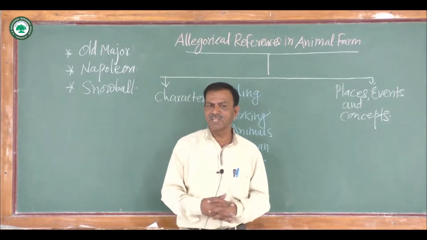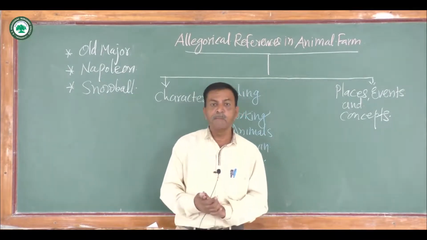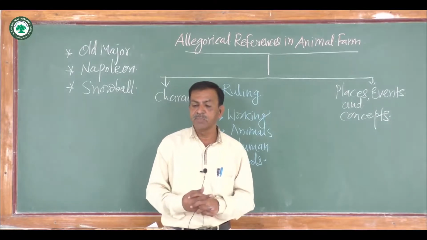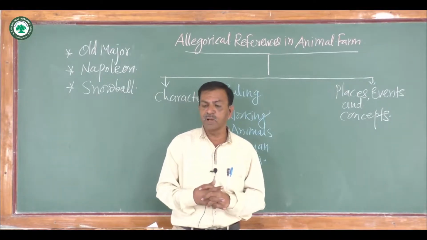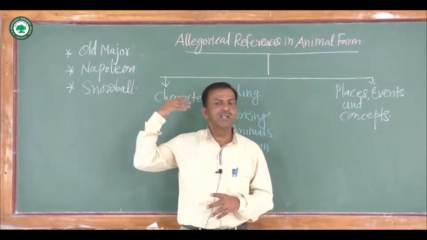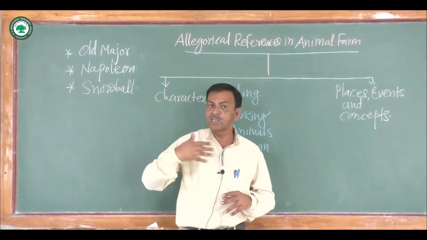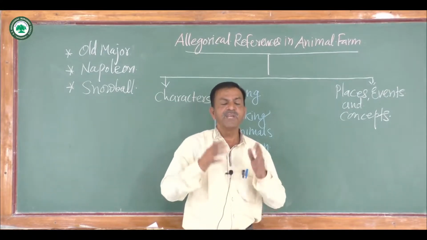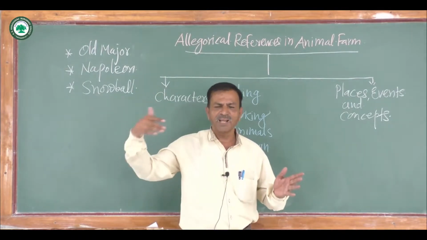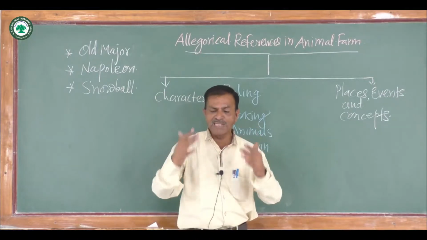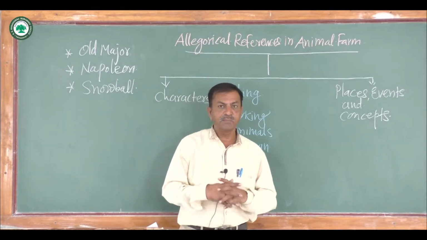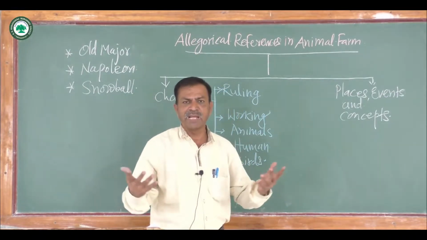And the next character is Molly. So Molly is also a mare, but she is a foolish mare. She is white and beautiful. She avoids work throughout the novel. She is fond of lumps of sugar. She plaited her hair with colored ribbons, and she draws Mr. Jones's trap, and she is very proud of her beauty, and she also had a love affair with another horse on another farm. She represents the Russian middle class who enjoy privilege.